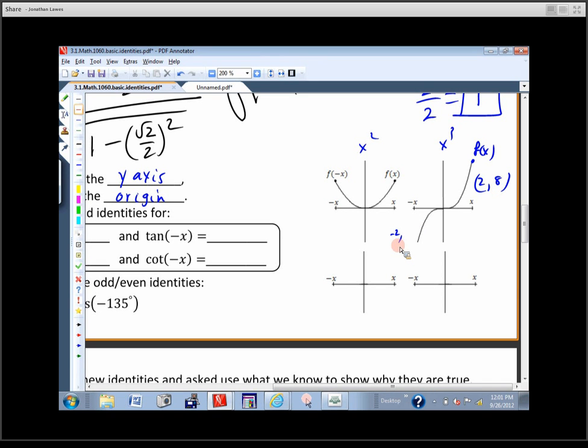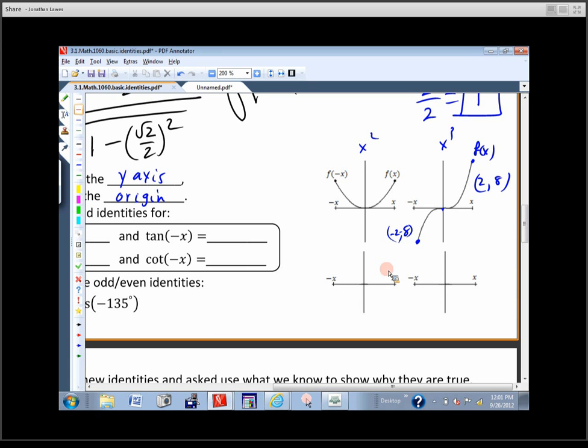Negative 2 cubed is negative times a negative times a negative. That would be negative, but it's also 8. So what happens here is if I go to the right, I get the exact opposite of what I get if I go to the left. Instead of getting the same thing on either side, I get the exact same number, but opposite sign. And that's symmetric about the origin. You could take the graph, spin it around the origin, and the shape would look the same, basically.